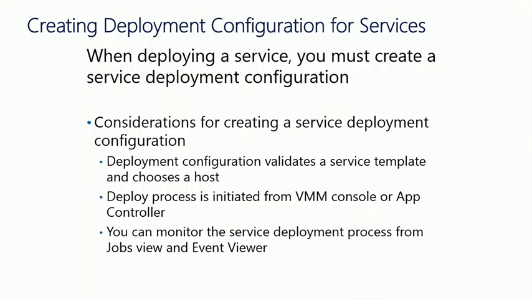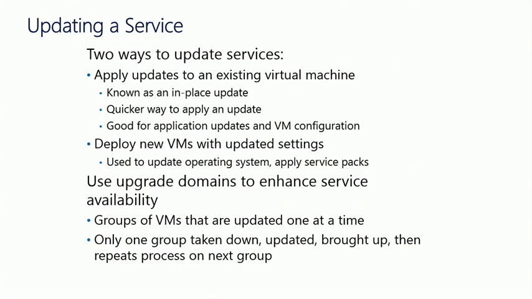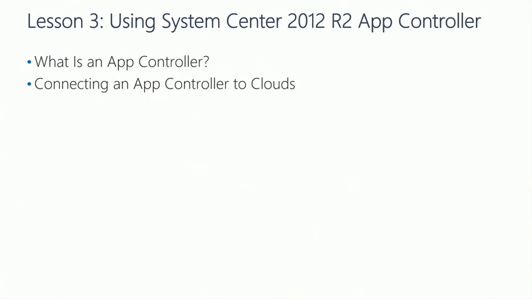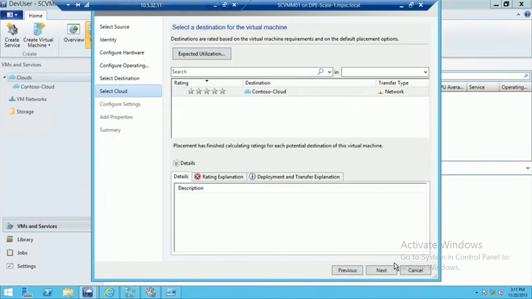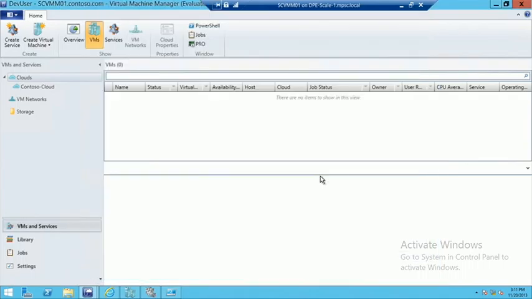After we've created these VMs, we can then create a deployment of them. So you say deploy the service. It goes and figures out which VMs should run on which host. It's going to validate things such as availability and memory settings, and then give you the option to deploy the service on Hyper-V, VMware, or Citrix, based on whether those VMs can run on those platforms. So let's go over to our demo now and actually look at creating and deploying our services.